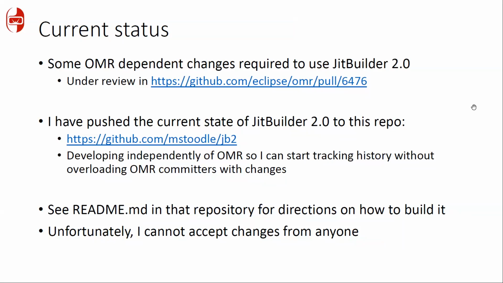Right now, the bulk of the compilation time, I would guess, so this isn't something that I've validated, is still in the OMR compiler component. I have not been focusing terribly much on the performance of the JitBuilder 2 code base itself. I'm not actively trying to make it slow, but I'm also not paying very much attention to it. I'm trying to do things where that makes sense to me as I'm doing them, but I'm not really focusing on it at the moment.